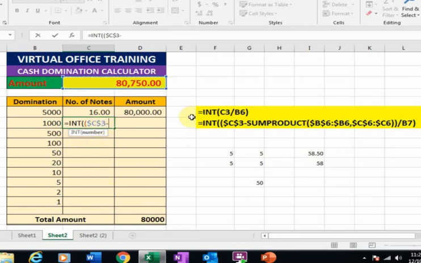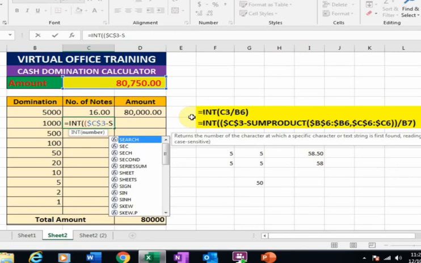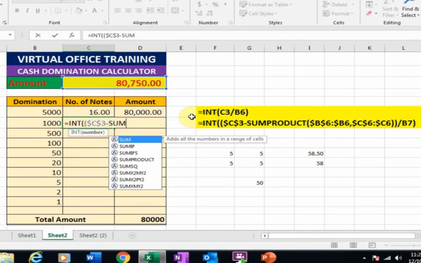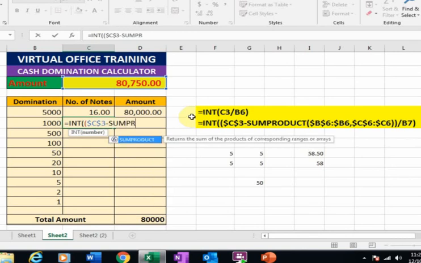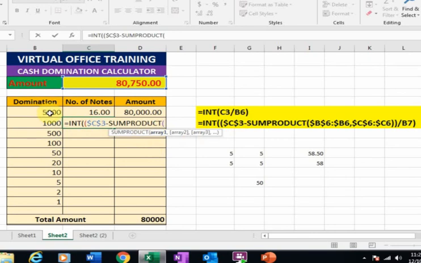Minus SUMPRODUCT and press the Tab key. Now in array 1 just select this one, and if you type colon, it will get B6 again. In the first B6 press the F4 key, and in the second B6 press the F4 key 3 times.